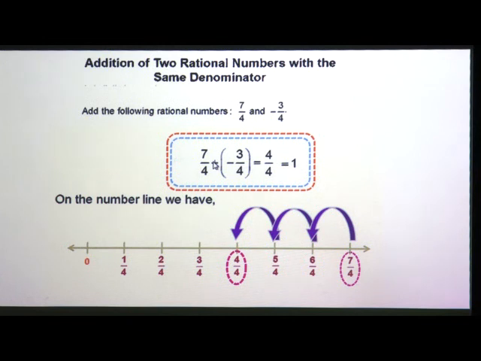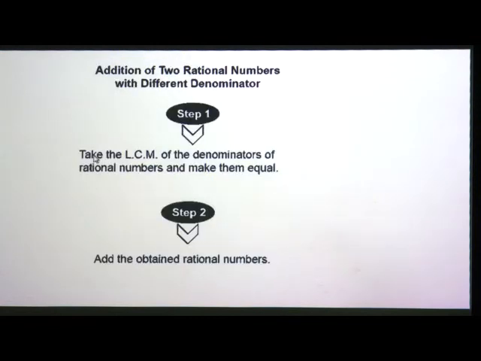If it is addition, it is very easy, but if it is given as a minus rational number or a negative rational number, you have to find out the type of operation. So, in this way we had done addition of rational numbers when denominators are same, directly as well as on a number line. Now, we will find out what are the steps when the denominators are different. What are the steps to find the addition of two rational numbers having different denominators?